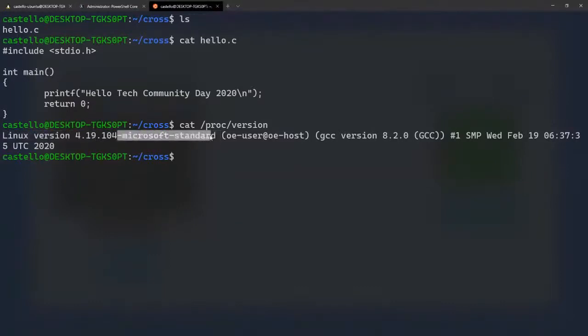You can also compile the Linux kernel. You can get the source code from Microsoft. You can access the GitHub from Microsoft and clone this Git repository with the kernel source code, and also you can clone the source code directly from the Git repository from Linus Torvalds, and compile the latest mainline Linux kernel for the WSL2. But today I will use the Microsoft standard to not have any issue here with the demos, okay?